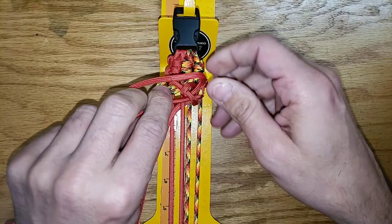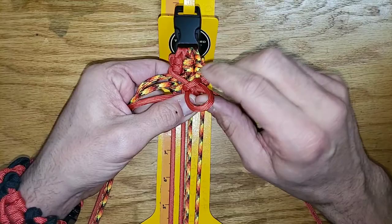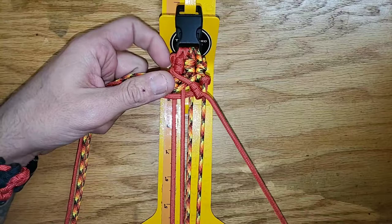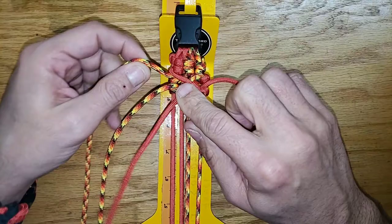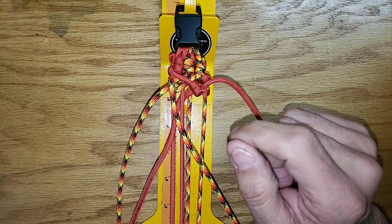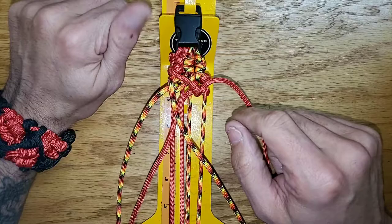Continue following, and you're going to repeat the process for the other two. And the same thing, repeat the same process. You're going to loop over. And then you're going to do the second and the third cords. You're going to repeat that. And you're always going to be on the extreme left or the extreme right of the inside of the weaving pattern for the red or whatever color you're using. For that color, that's going to zigzag back and forth through the pattern, always on a diagonal.